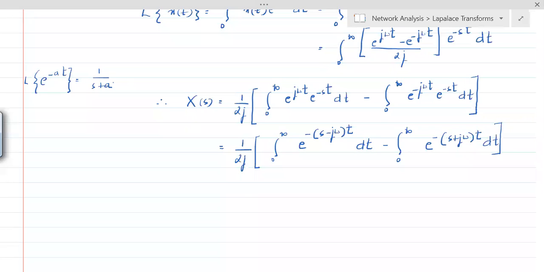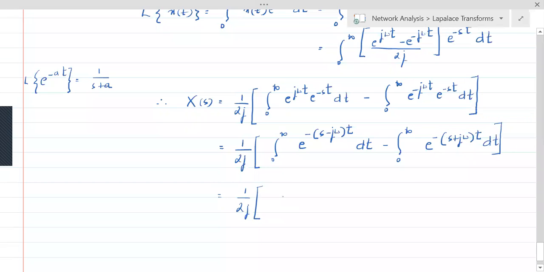Fine, so it's s minus j omega. Let's see it. It's not that a is s minus j omega. A is minus j omega here, because you have to see this x of t when there is an exponential here. So this is not a, mind you. Well, this could have been a if there is an exponential e power minus st, but that e power minus st is combined within it. Everybody understand that?